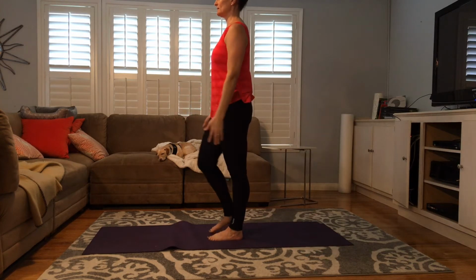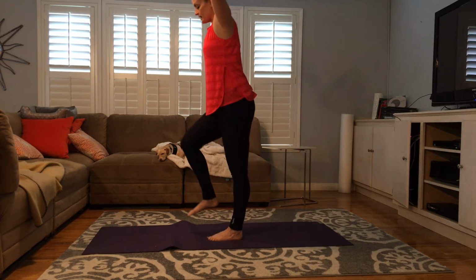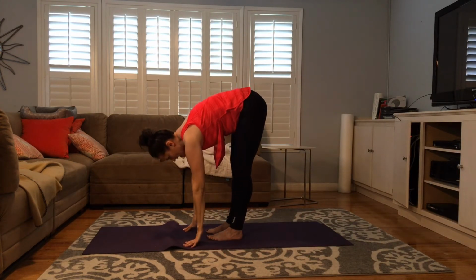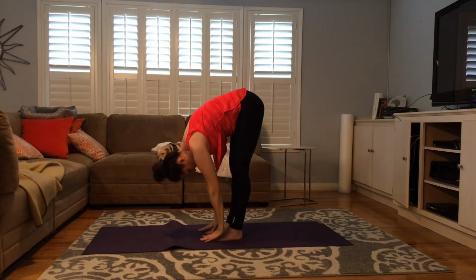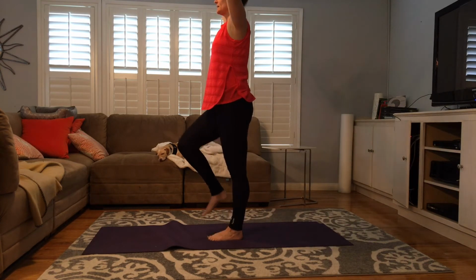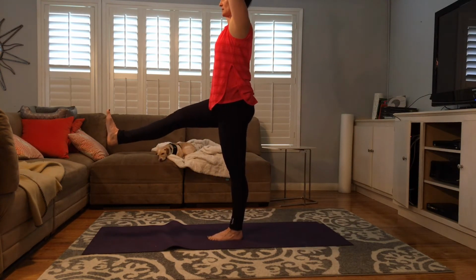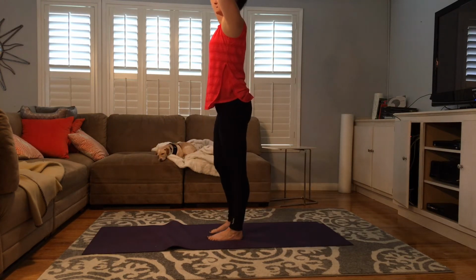Right leg, inhale, lift the leg, reach up. Exhale, release the leg, fold. Inhale, halfway up. Exhale, fold. Right leg as we come up, strong, right leg, lifting up, reaching up, maybe reach the right leg out. Exhale, come to your heart.